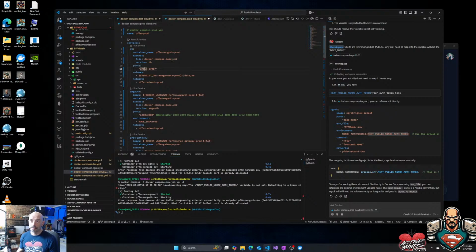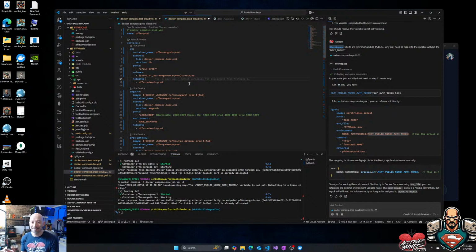Now the reason for the different mappings is because I don't want to use the same port, so this way I can theoretically have multiple things running at once. It's just the host port is going to be kind of how it talks to the... I think that's how it works. My understanding is... now, it might actually be the other way around. Like maybe I should have it internally different. Or I don't know which.